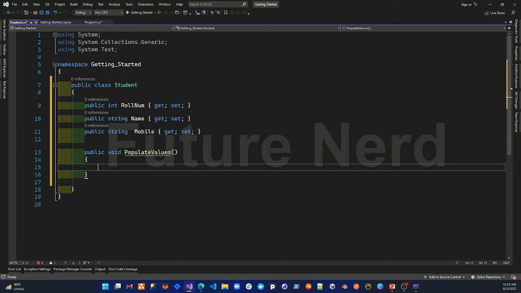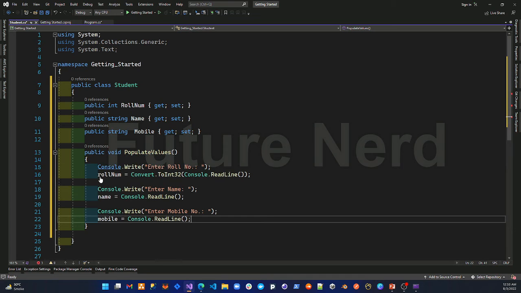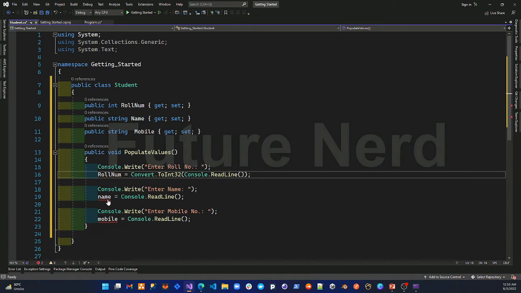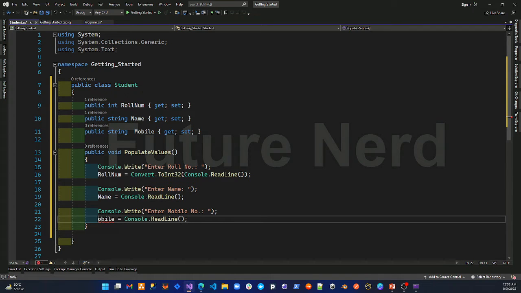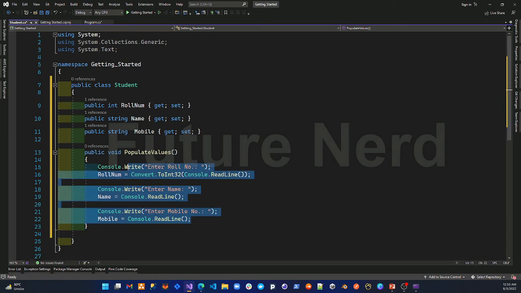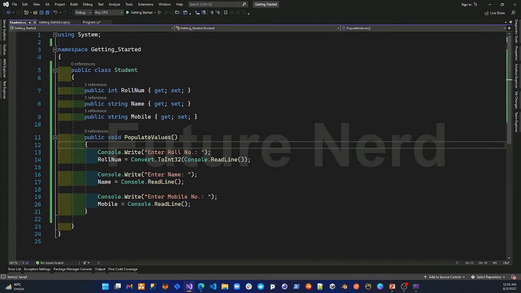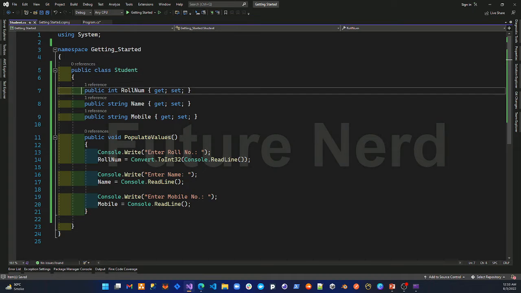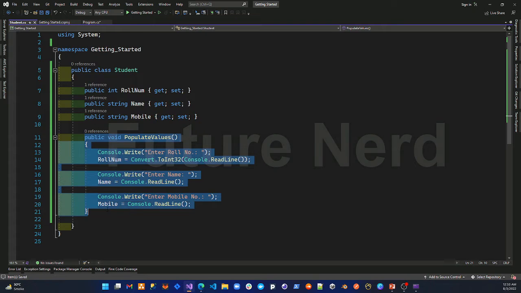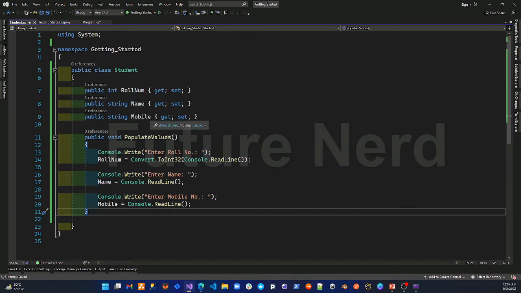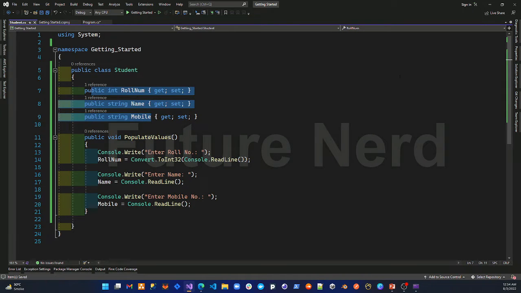It would have no parameter, and I would set these variables that we have defined here, and we will get values from the user. Okay, we have defined our first class, and that class has the properties, and that class has a function that would populate the values in these properties.